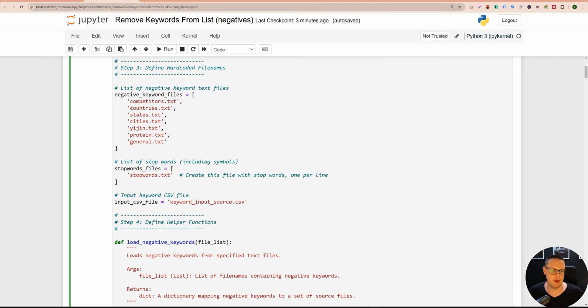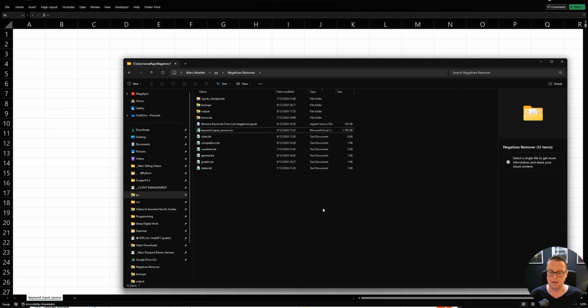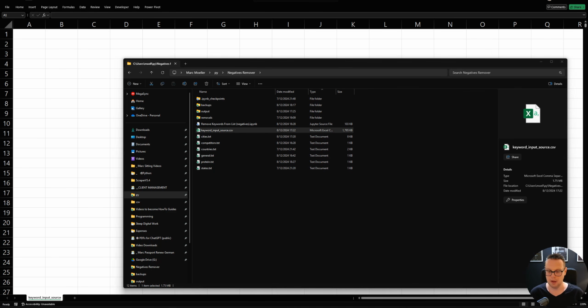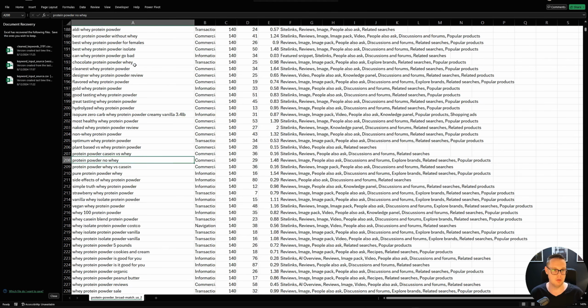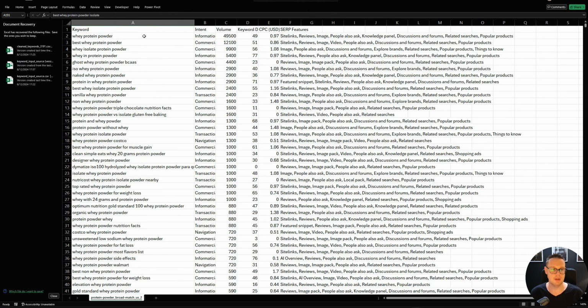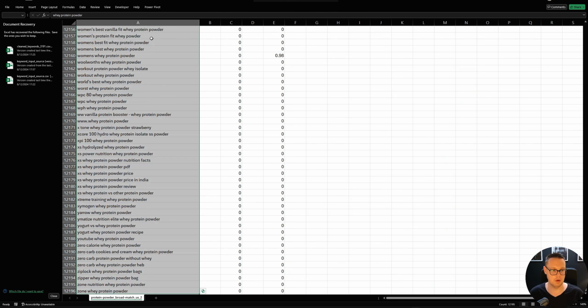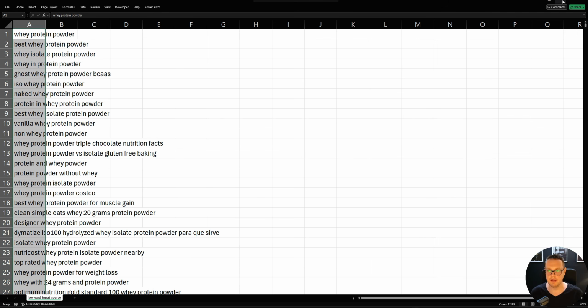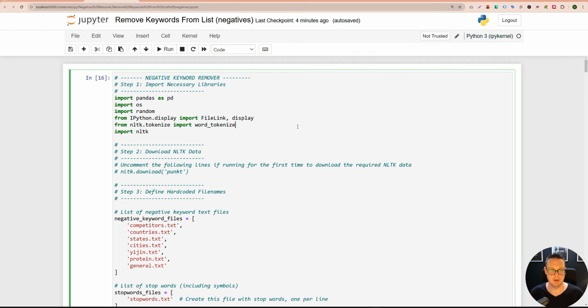All right, so now that we have our list of negative keywords, we want to actually input or load that list of keywords that we want to analyze and clean as our keyword input file. Inside of the folder, it looks like this, where you have keyword input, then you've got the text files. You want to just open that keyword input file, grab your file that you have downloaded with all of your keywords. Now we want to select all of them, Control Shift down, and copy all of those. Put them into the input file and save that. And now we should be able to simply run this.